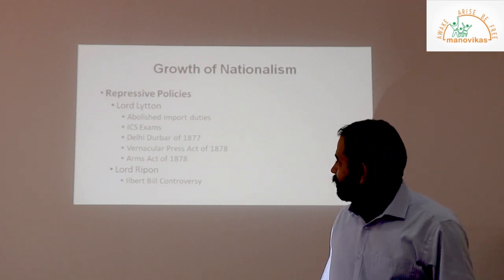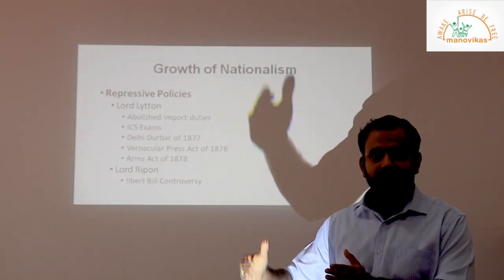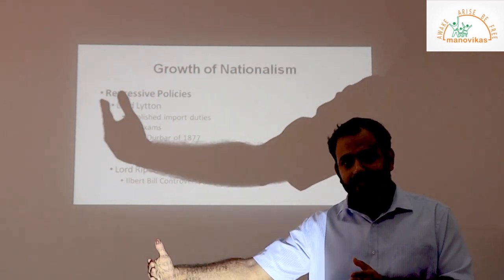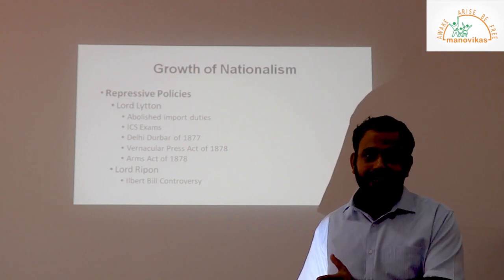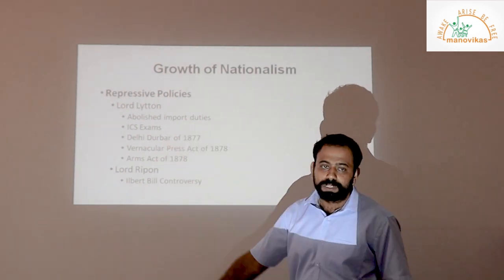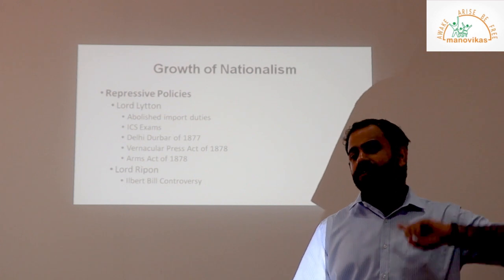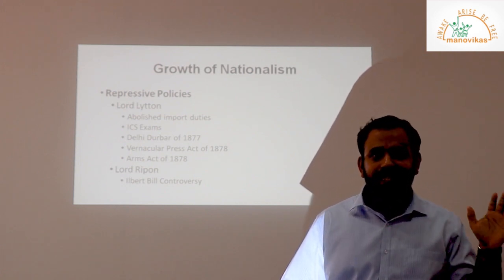But what Lord Lytton did was he decreased the age of examination. Before it was 21 years, now it was made 19 years. Anyone above 19 years of age was not allowed to answer these ICS exams. So it became very difficult for Indians to learn Western education, then go back to London and give the ICS exams. So Indians did not like it.